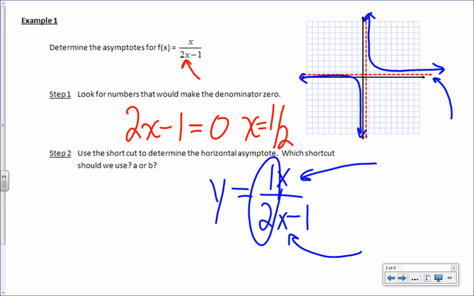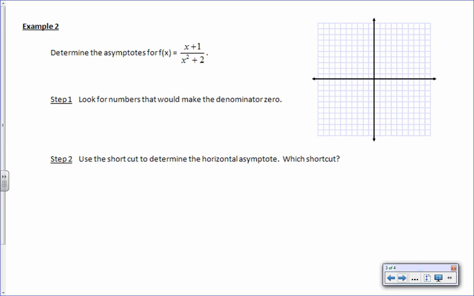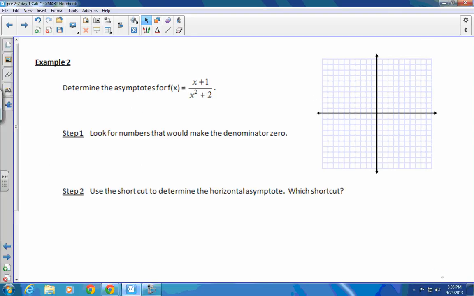Questions on that one? If we had to do it by hand to find out where it was going, we could always just start substituting in some x values, make an xy table, and find out where it's going, right? Questions on that one? All right. Well, why don't you take some time then and determine the asymptotes for this one if there are no questions. Go ahead. I'll pause the video again. If you're listening to the video, actually pause it. Don't just wait for the answers to pop up.